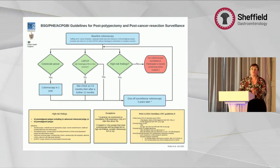The first time I saw the algorithm, it felt a little bit overwhelming, with a lot of definitions and exceptions and arrows here and there, but when you spend a bit of time, it starts making a bit of sense. And I'm going to try to go bit by bit on this algorithm, in order for all of us to start understanding how we implement it.